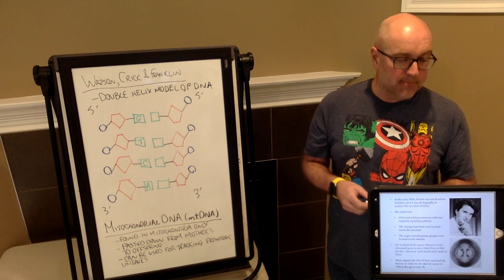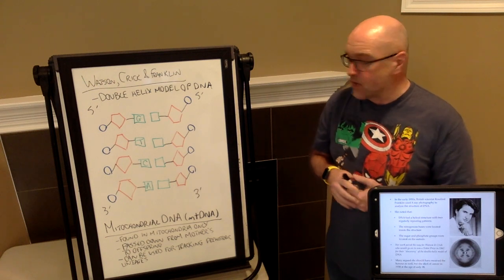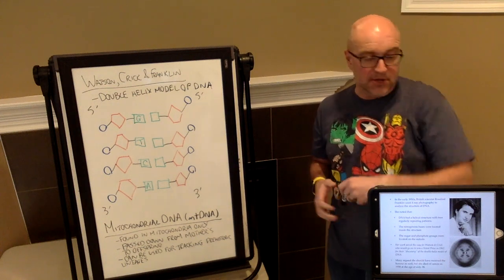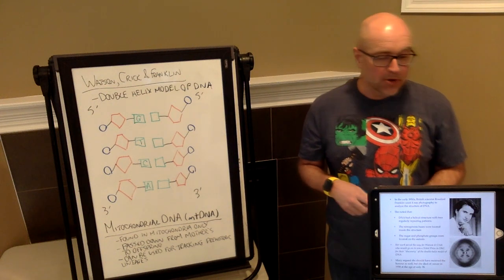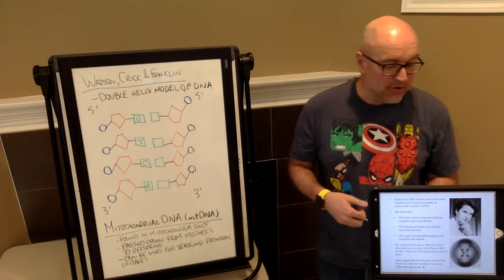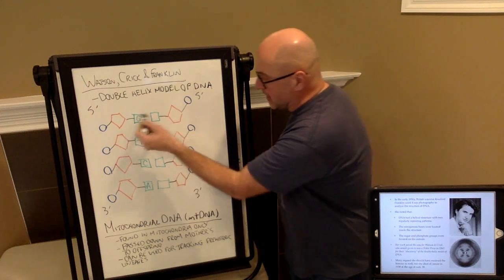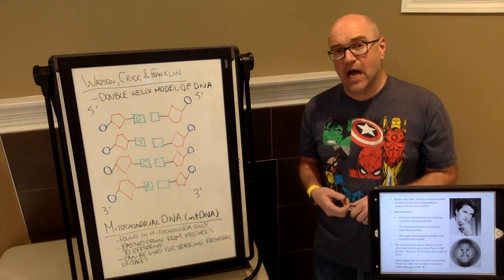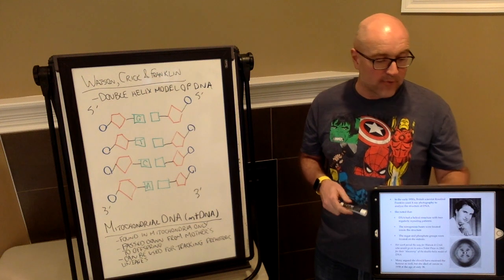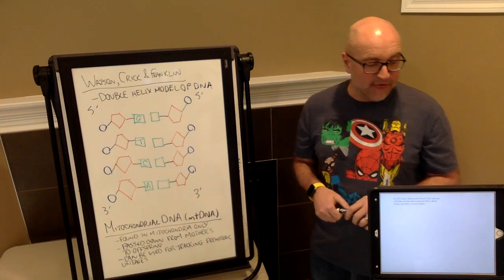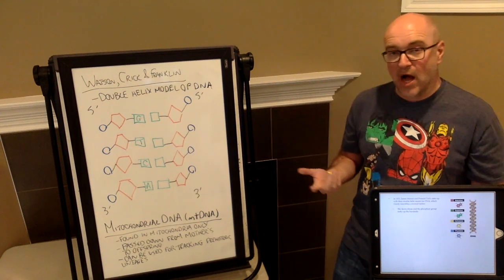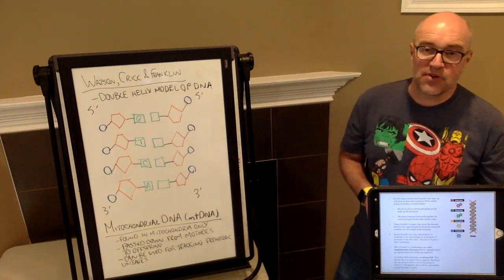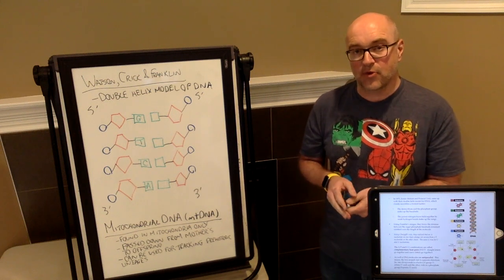But her work, she noted a couple things about the structure of DNA. She realized that the DNA had a helical, like a spiral pattern to it, with two regularly repeating patterns in it. She also discovered that the nitrogenous bases were inside the molecule, and the sugar and the phosphates were on the outside. So she learned all of that from her photograph, and Watson and Crick ran with it in 1953. They came up with their double helix model, and it was announced and published in a paper in 1963.